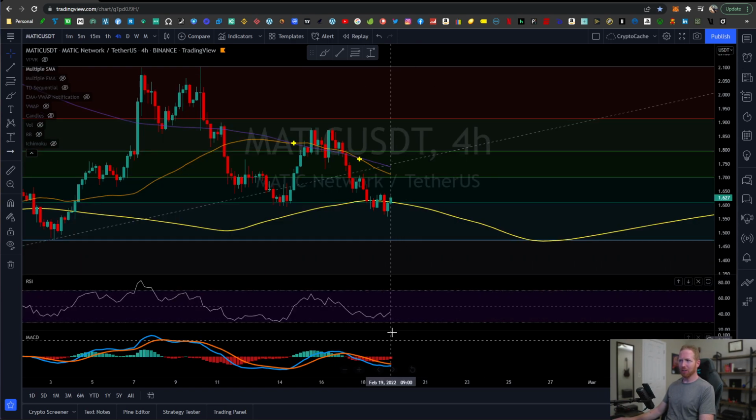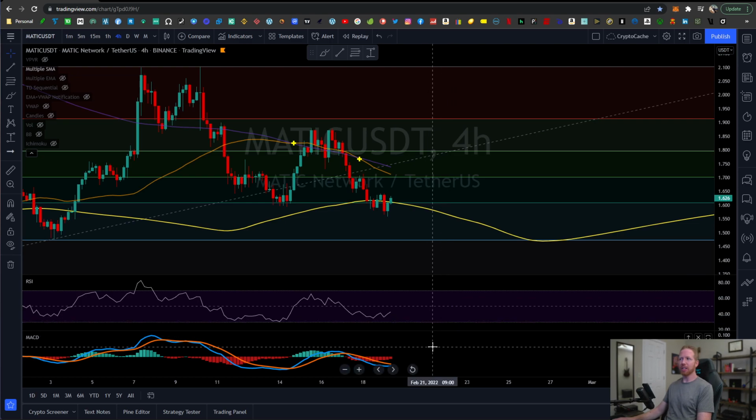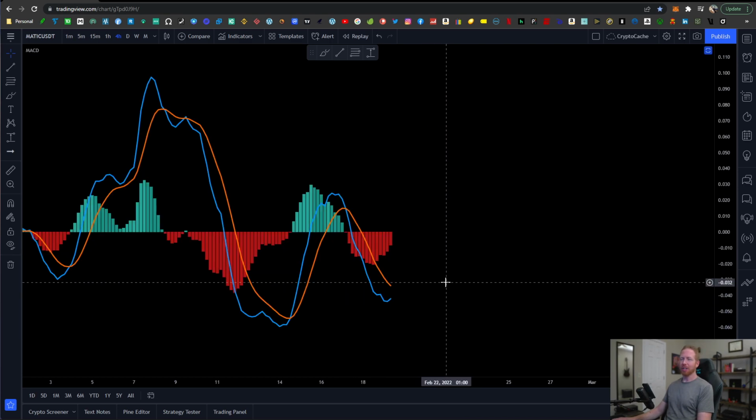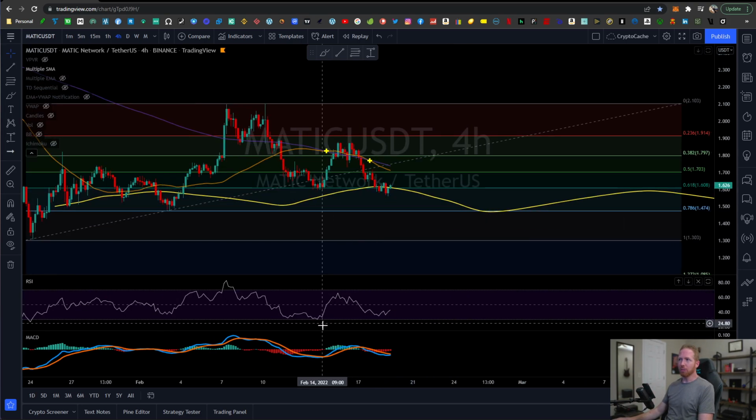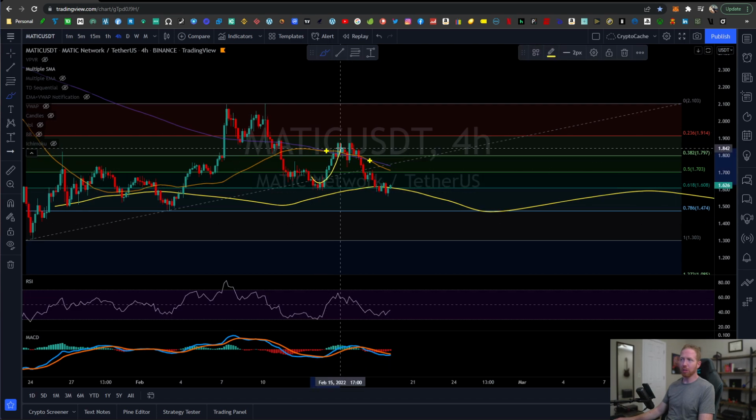So that could keep the price action lower, and we're also under 50 on the RSI, and of course under... basically, this is the only consolation. We got a potential MACD convergence here. And of course, if you've seen what happened before with the previous MACD convergence, it did recover and did increase. That's when Bitcoin recovered as well.